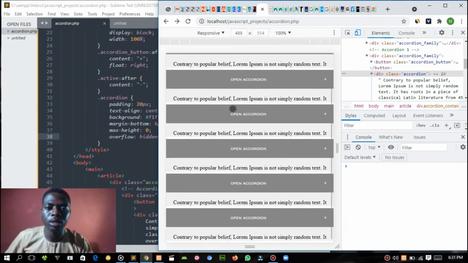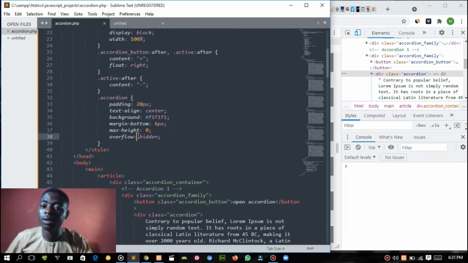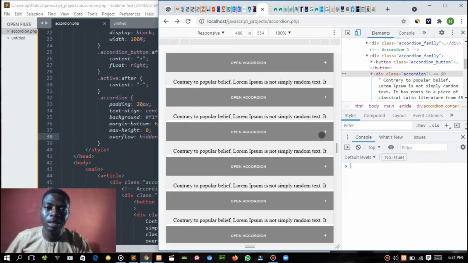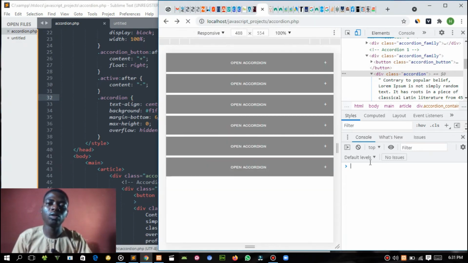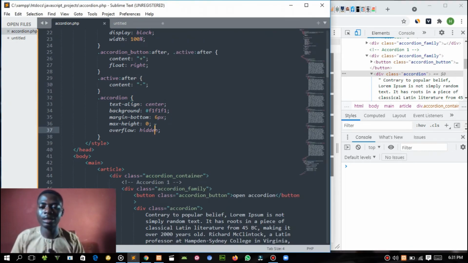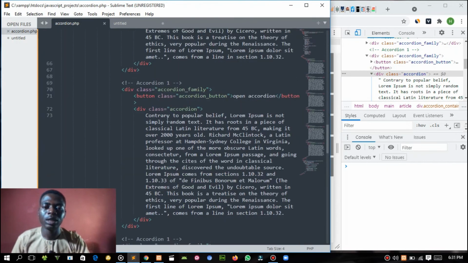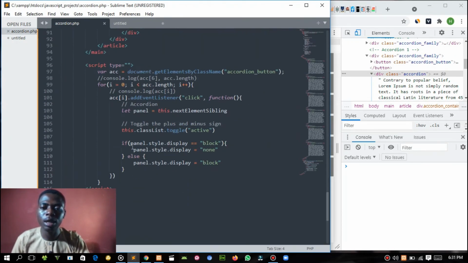Then click on this place. Because of the padding, that's why I'm seeing this text. So I'll remove the padding here. But if I want to add the padding, I'll add it with JavaScript. The JavaScript will just set the padding, then when it's no more displaying, it will remove the padding. Simple. Then I'll come here, and instead of saying display block or stuff like that, I won't do that.